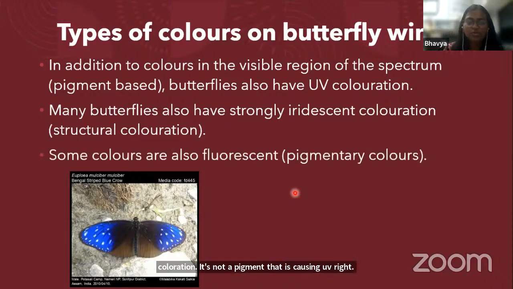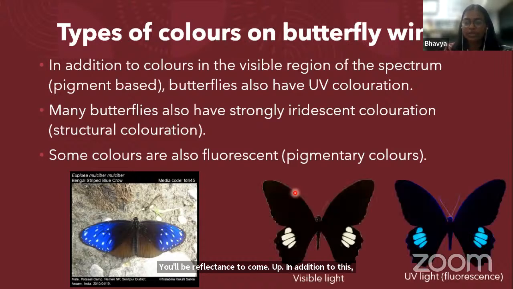And in addition to this, we also have colors that are fluorescent, and what that means is that they normally have one color under visible light, but under certain other illumination, they may appear to be a slightly different color. So for example, here under visible light, this butterfly has a normal black and white patch, but under UV light, we see that this butterfly actually has a fluorescent blue color. So the white actually emits blue color wavelengths, and that is what we see as fluorescence. And again, this is a pigment based coloration, and our lab has worked on trying to identify some of the chemistry behind the pigments that are causing fluorescence to occur in butterflies.